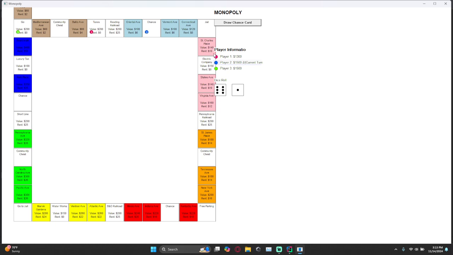He goes to chance, and then you can draw this chance card and take a trip to Reading Railroad. So he went back, but he also gained $200 for passing Go, because he passed all the way around and then back there. Right now it's working relatively well. Go to jail works. The only thing is community chests don't work, and there's also an extra piece that I have displayed up here, but that's a relatively quick fix.